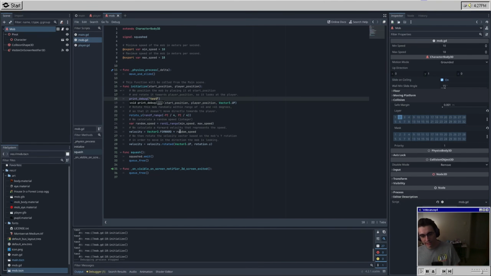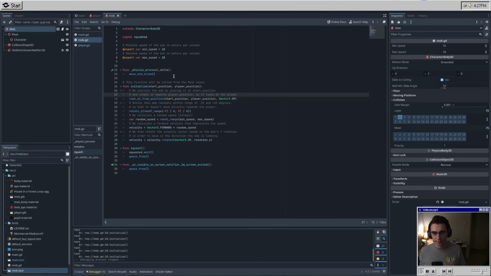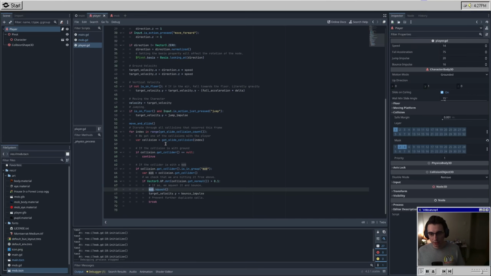Okay. So print debug does kind of do what I thought. So what we want is then collisions. We want to see if we get past this.